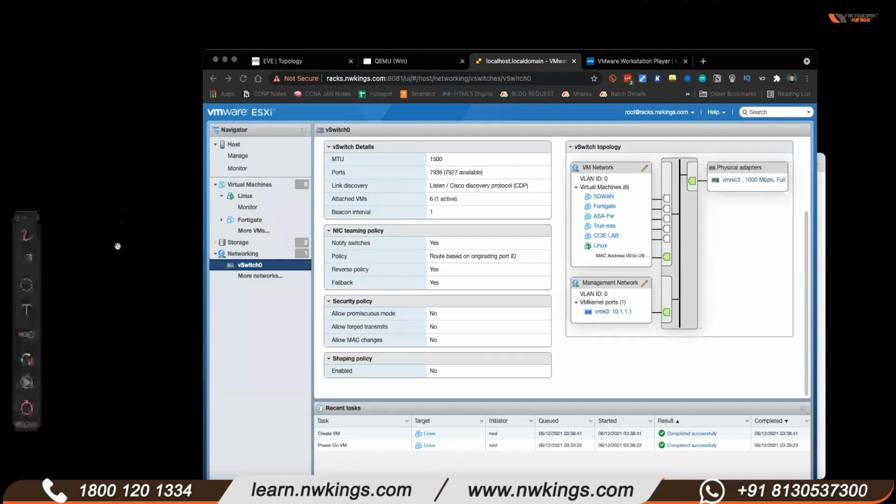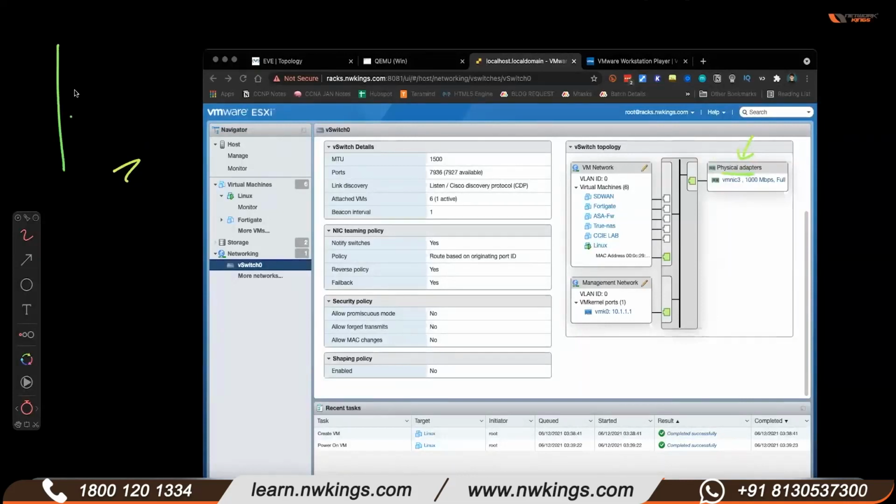So if you take an example, तो मेरा जो server है, you can see this image. This is my physical adapter. Can you see that? It means if I have a server, तो server के अंदर सिर्फ एक ही physical port है.